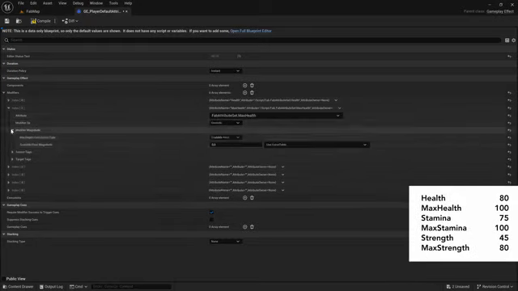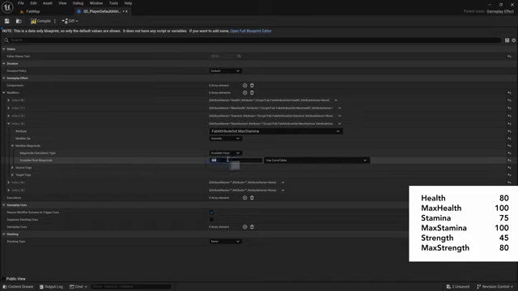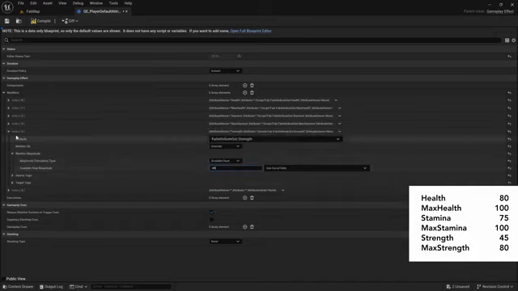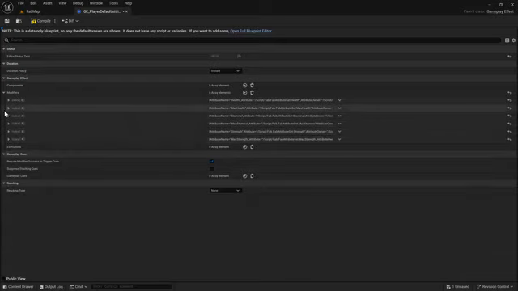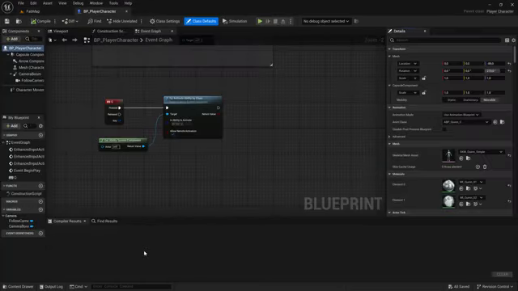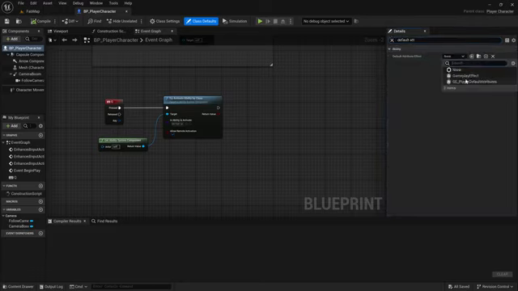I speed up the following part in which I do this for each attribute. But you can see my values here that I use to initialize the attributes. Do you remember that health is clamped by max health when a gameplay effect is applied? To make this work, we actually have to initialize max health before health. That's why I moved this entry to index 0. Let's now open the player character blueprint, and here in the class defaults we can select the default attribute effect.